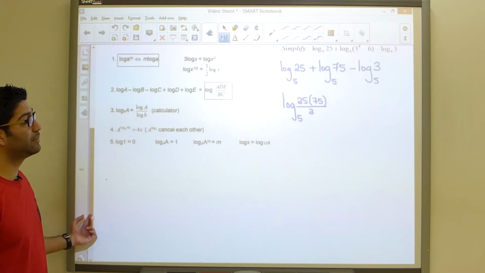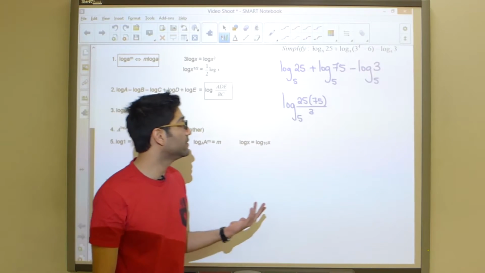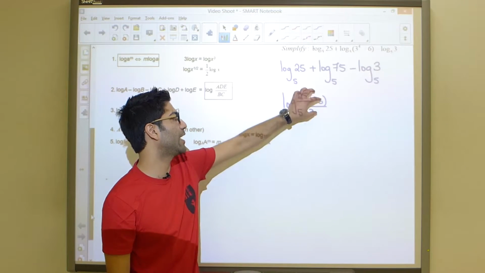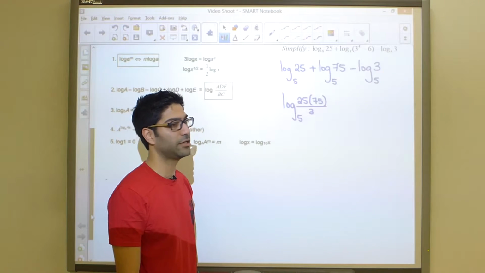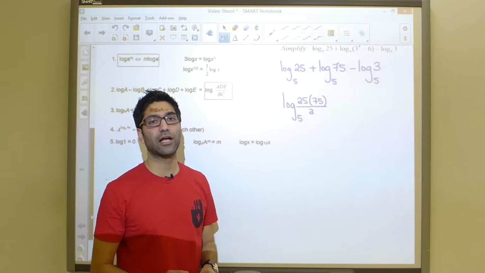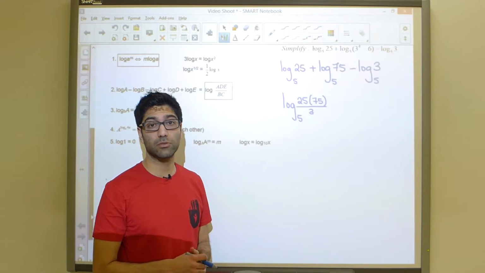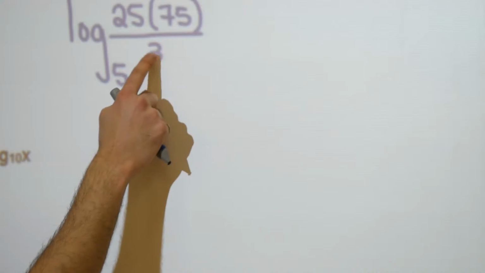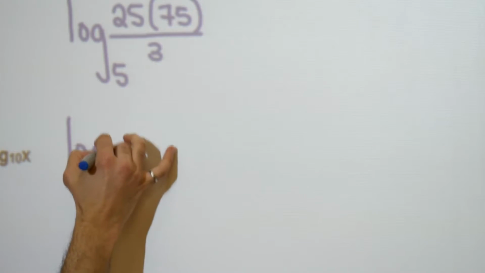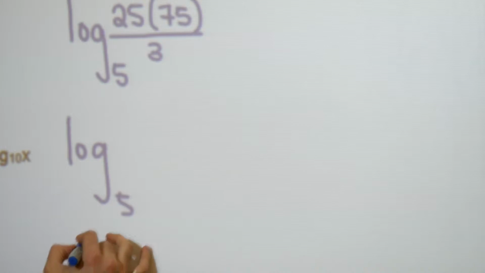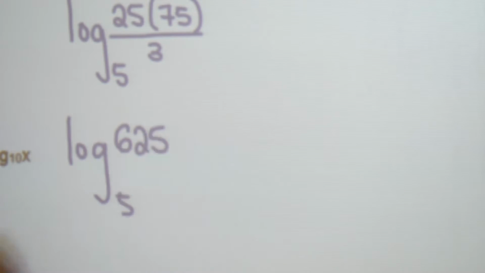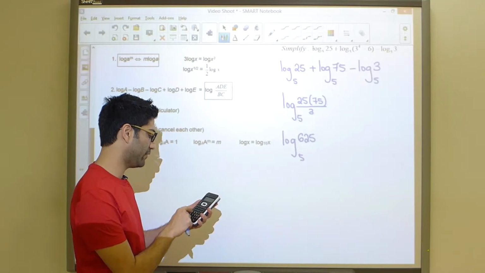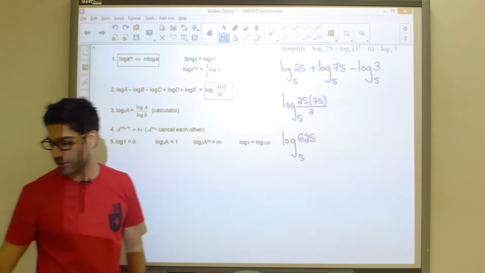Now, once again, if this was a problem on your test, the instructors would expect you to kind of know how to do this because they've said do not use your calculator. Once again, if you actually did use your calculator, nobody will know. So that's what we're going to do. If we apply our calculator, if we multiply these two values out and divide by 3, I believe we are going to end up with 625. Let's quickly double check that. So 25 times 75 divided by 3 does indeed give us 625.